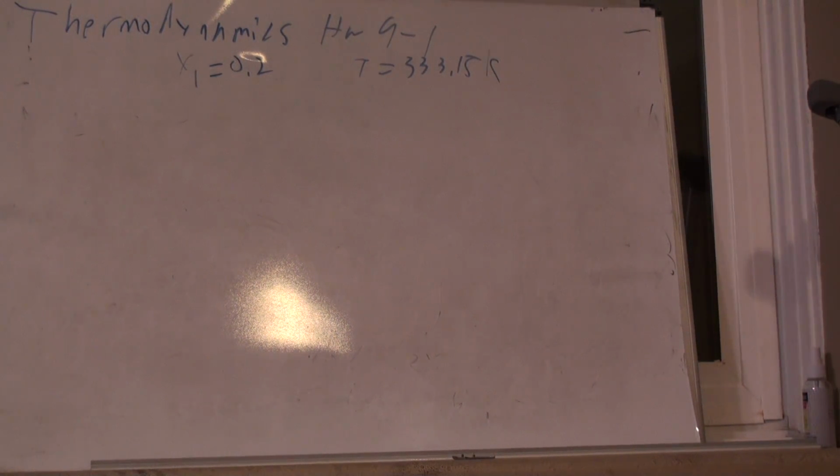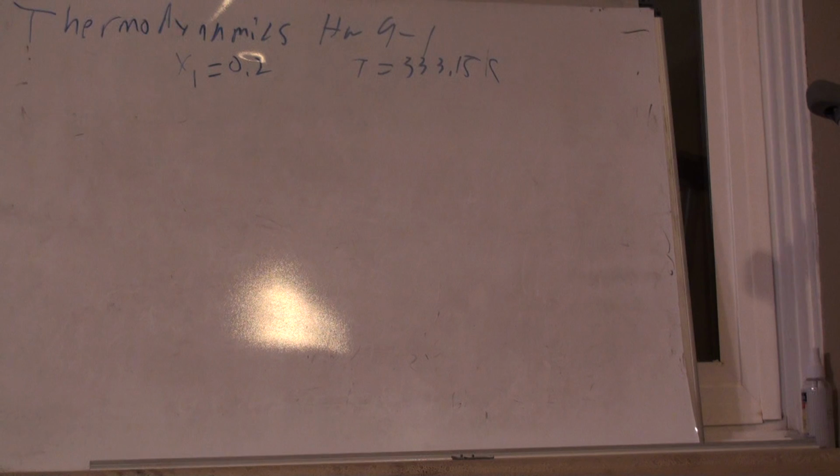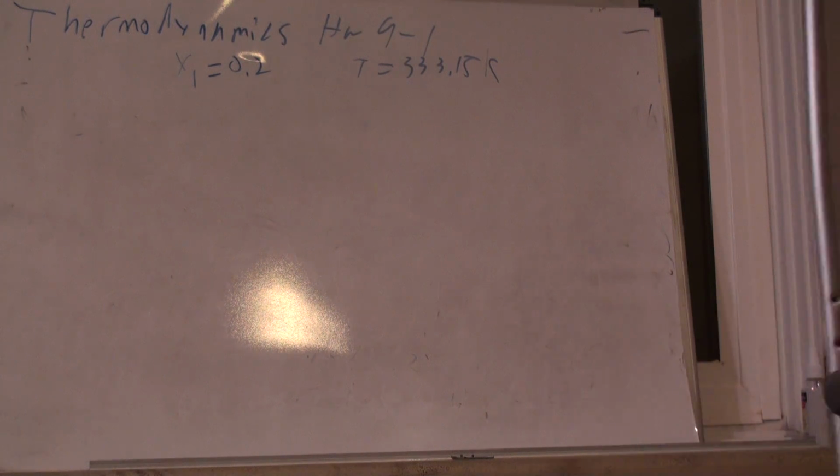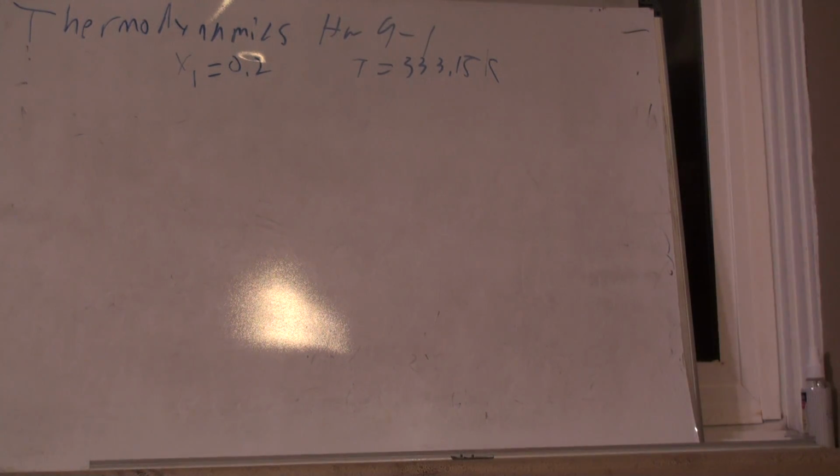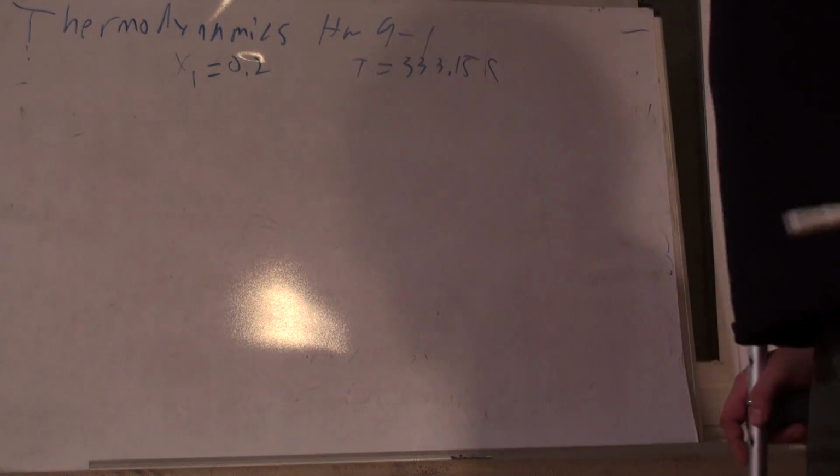And so this first problem, which is out of Koretsky 8.61, is the phi-phi algorithm. Sometimes it's called the equation of state method. But like any other vapor-liquid equilibrium problem, it really boils down to what do I know, what don't I know, what do I have values for, and equations that I need. Now in this case, I know x1 and T, and I'm trying to find the vapor composition and the pressure. This is a bubble pressure problem.